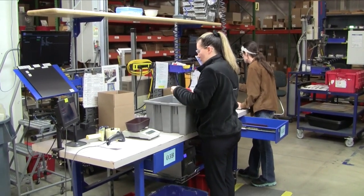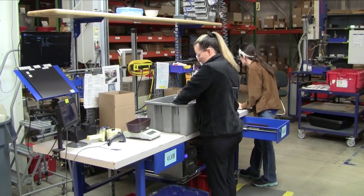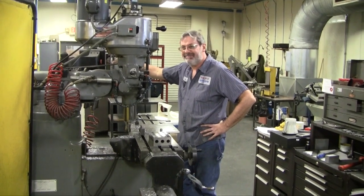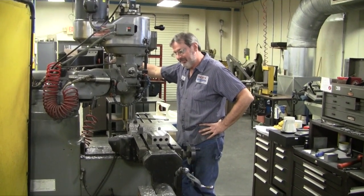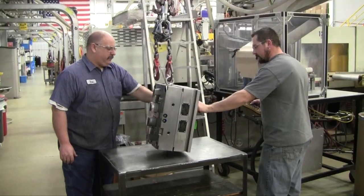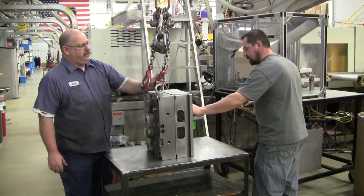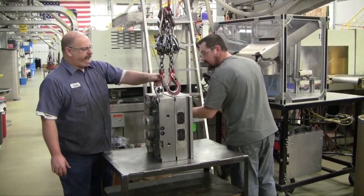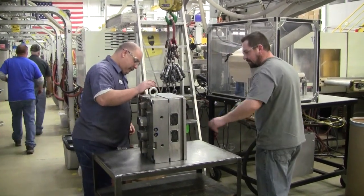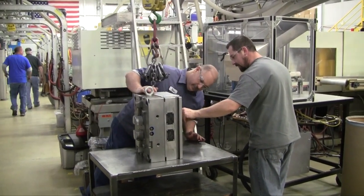Maximizing the opportunity that comes from that — our customers value that, and we hear time and time again that we're helping them in ways that other molders haven't been able to. My role in quick response manufacturing is taking care of from the time an RFQ is submitted till it's completed and submitted to the customer. Roughly, we can do that in under 24 hours. By the time we get the drawings, we sit down as a group in our Q-Rock cell — which is our quick response office manufacturing cell — we have our process guys in there, our tooling guys, and myself as a project engineer, and we'll go through all the paperwork, all the prints, and develop the quote within 24 hours.